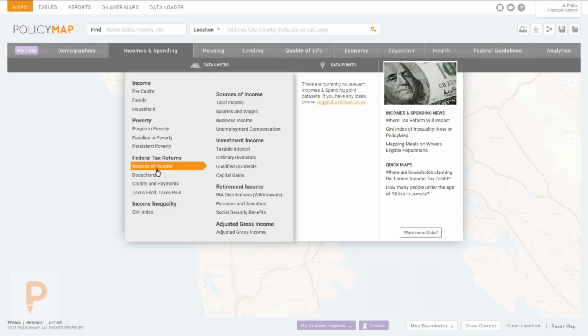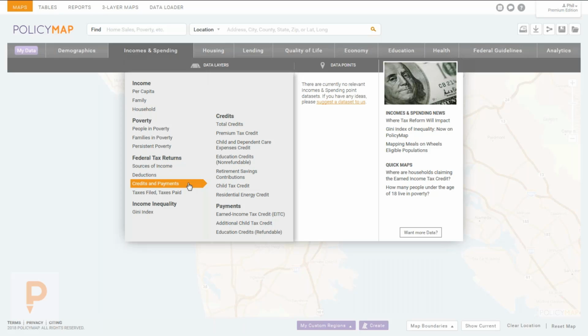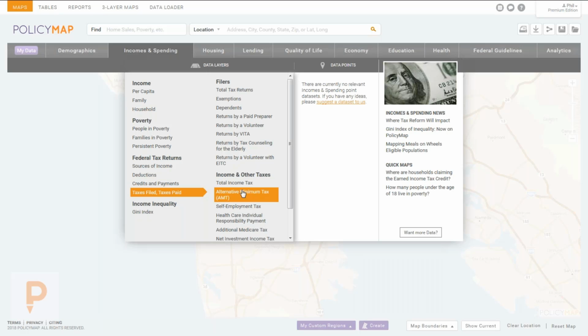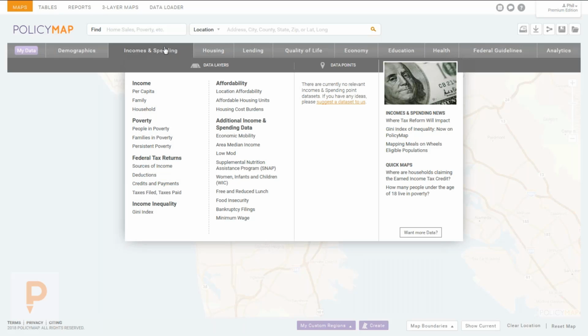But this is down to the zip code level, and is really an amazing way to look at income, population income in a given area at very specific information. Because it is from the IRS, it means that we have a ton of information associated to it, allowing you to break down things like unemployment information, capital gains, deductions created, credits like EITC, child care credits, the minimum tax, the healthcare individual fees that people have to pay for not having insurance, and so forth. So a lot of really, really great information under income.